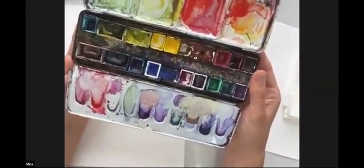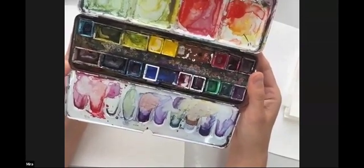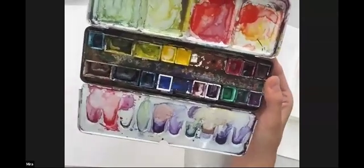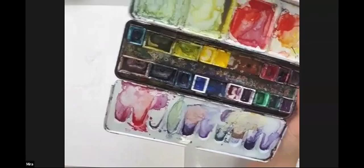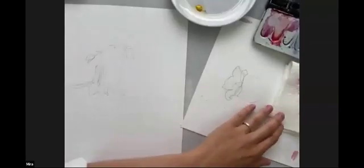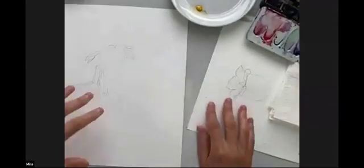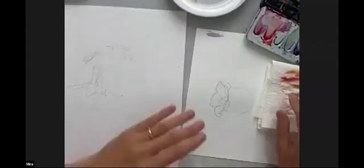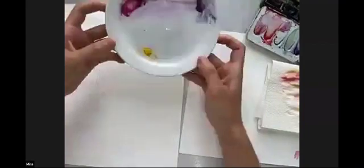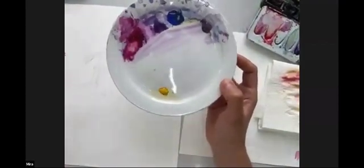I really like watercolor nibs for botanical painting because, especially for a painting like this, you don't need much paint. So you're not mixing big quantities of paint, like when you would want to have tubes of watercolor. Nibs are really good for that. You're just doing little bits of paint and it's easy to transport. And then for extra color mixing, I like to just use these white ceramic or porcelain plates.